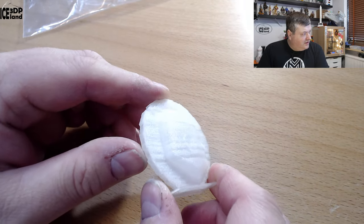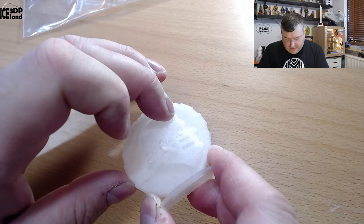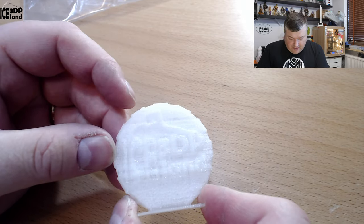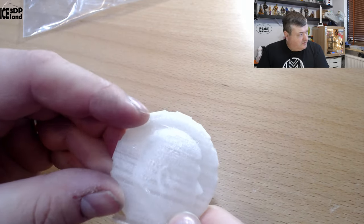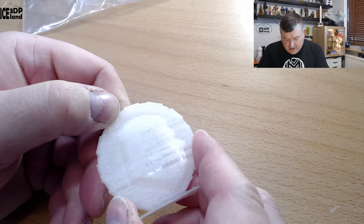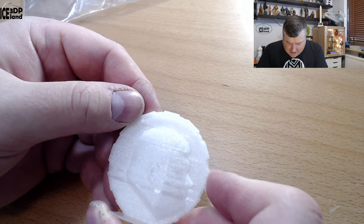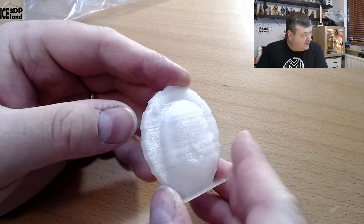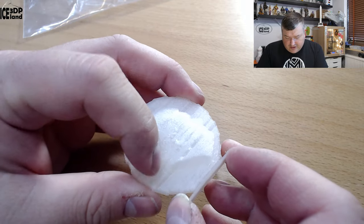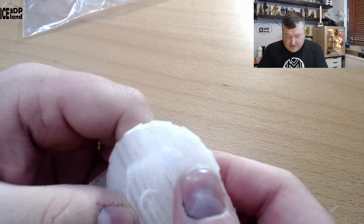I also printed the maker coin. The texture is somewhat rough and on the backside the details in the letters — you can't really see them, it just runs into a blob. It's difficult to see on camera; I can hardly make out the letters with my own eyes. So this is maybe not good for extreme details.